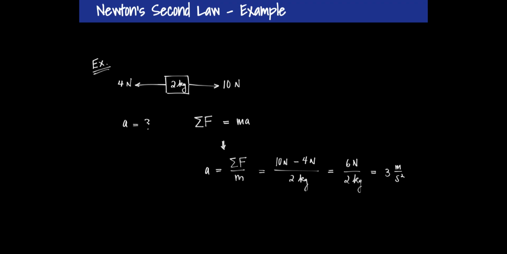So if I feel like it, I could plug the numbers in right away. But here, a little algebraic jiggery-pokery, solving for a is the net force divided by m. Well, the net force is not 10 plus 4, which is 14 newtons. That's not the net force, because force is a vector and I have to appreciate the direction. They point in opposite directions. So the net force is 10 newtons minus 4 newtons, which is 6 newtons. Then divided by the mass, which is 2 kilograms, and the acceleration works out to 3 meters per second squared.